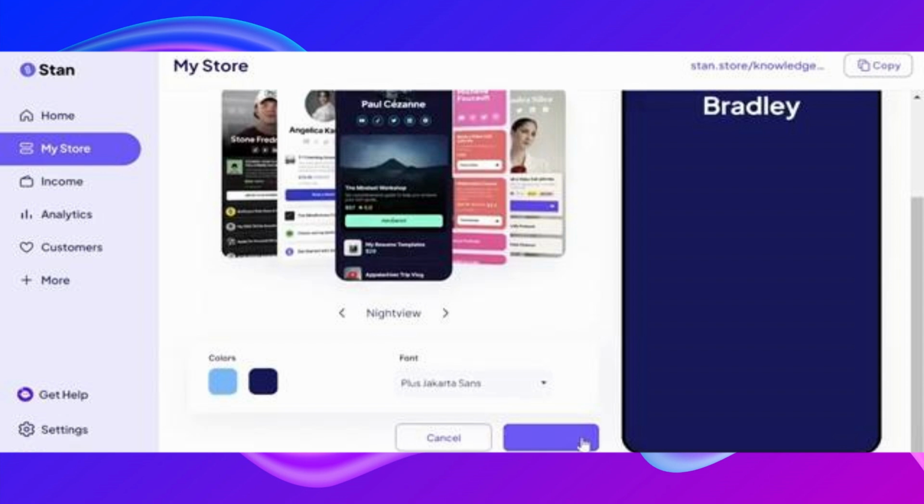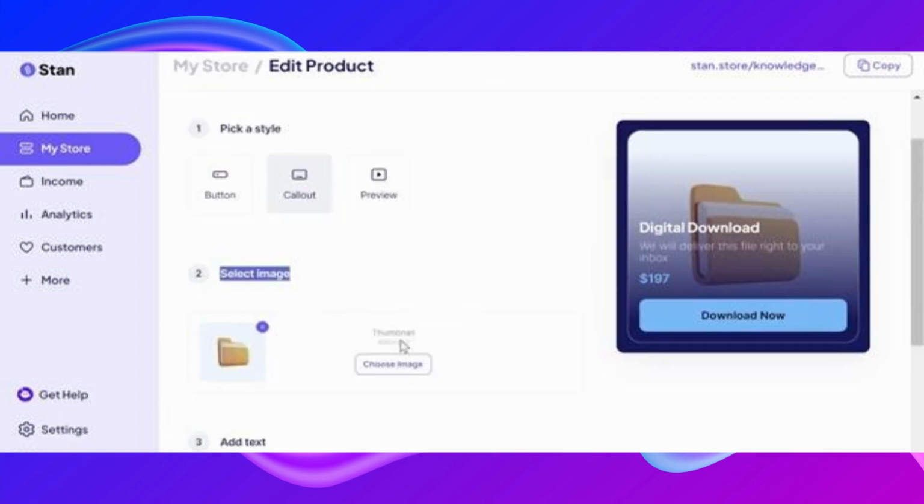Once you go into edit design, you can edit design and it will show you how you want it. Now if you choose any one of these, just click on save at the bottom and it will look like that. Now to edit product, just select the images. Now you will be able to see a digital product on your website. Now the rest of the editing will be done in the edit design section, where you can change everything you like.